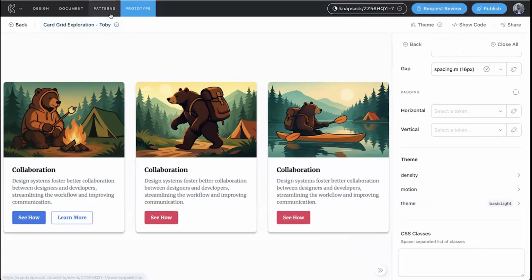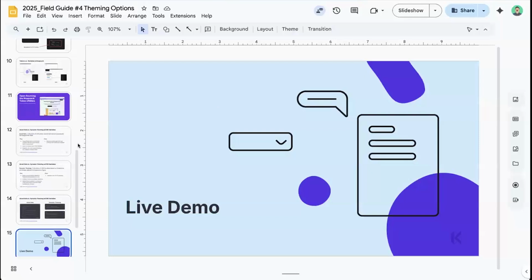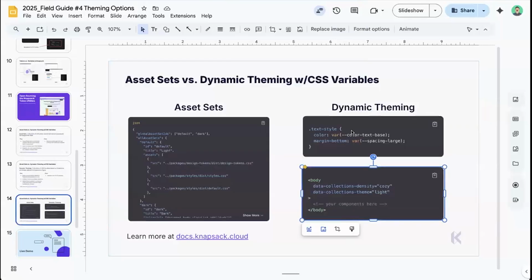This also gives designers a little bit more flexibility in terms of, I want to see what a token or variable change will look like on a component. I can do this right here. There's no build necessary. There's no developer necessary. Once the implementation of the tokens, the CSS variables, has been set up, and that goes back to my slides, when we have something that says, hey, I'm using color text base, that's all we need implemented in the component.